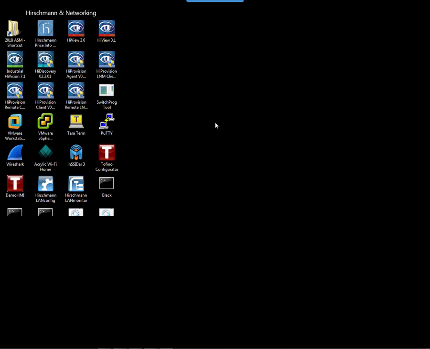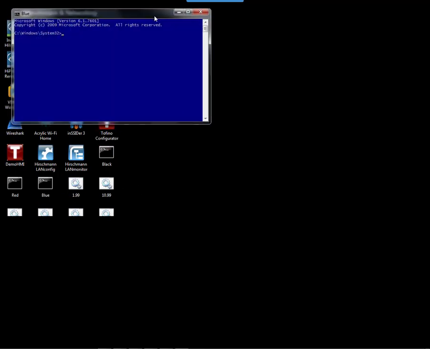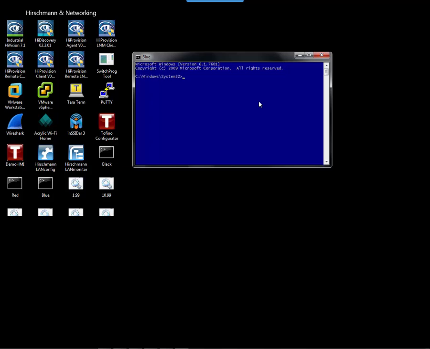Because the Tofino does not have an IP address, finding the Tofino makes it a little bit more tricky. The way that the TC software works is it utilizes an IP address of a pingable device that is behind the Tofino. So in this case, we have a device with a 192.168.1.1 address.